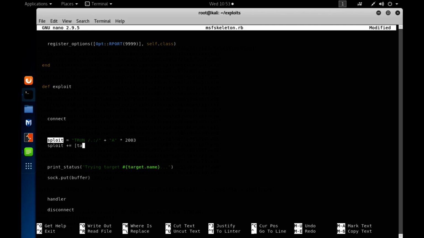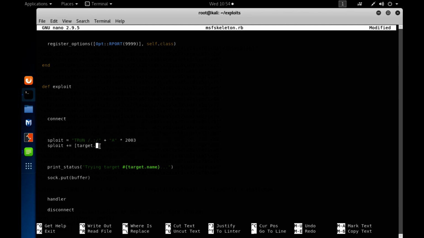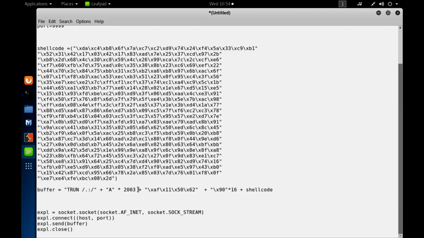So here I'm going to define the target. The user has to define the target. Remember, what needs to go here? If you remember, we've got the Tron, the number of characters, 200. So the next thing we're going to write is the return address. After this, the next thing in our exploit is the return address.